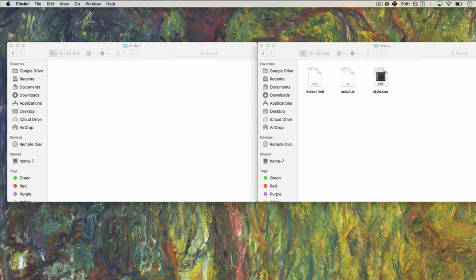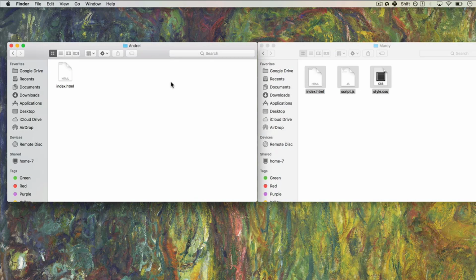I have over here set up two folders. One is for myself, Andre, who just started a new job at X company. And I have Marcy here, who has been working at the company for a while, and she has project files over here. I'm actually using the files from our background generator video. Now, without Git or GitHub, what I can do is just copy and paste these files, so I have whatever Marcy has, and we can start working on these files.